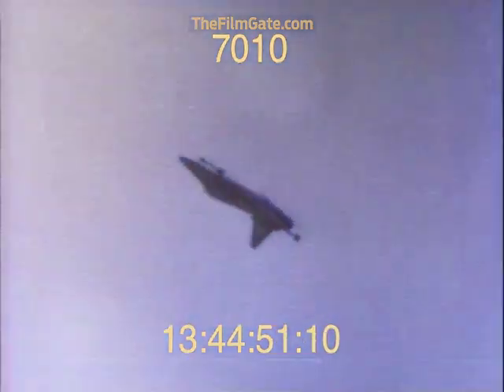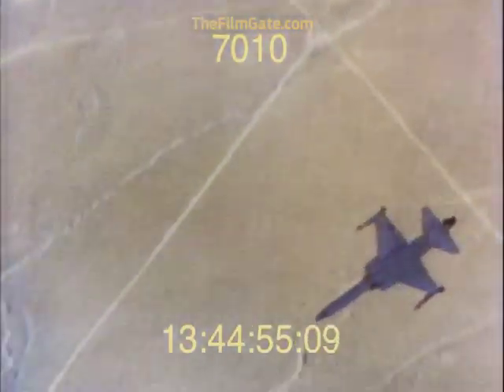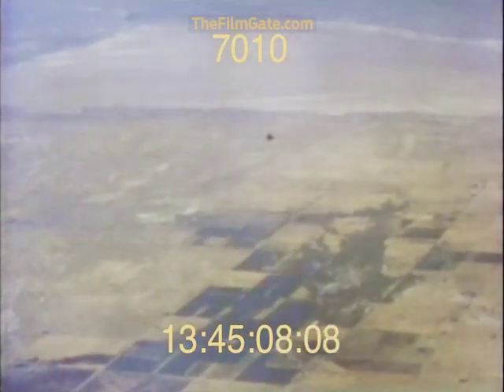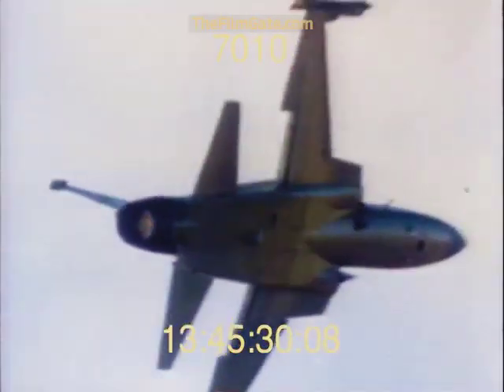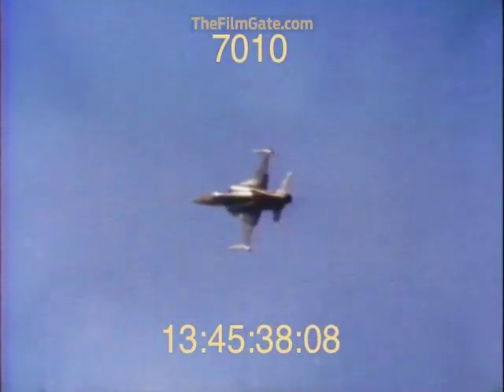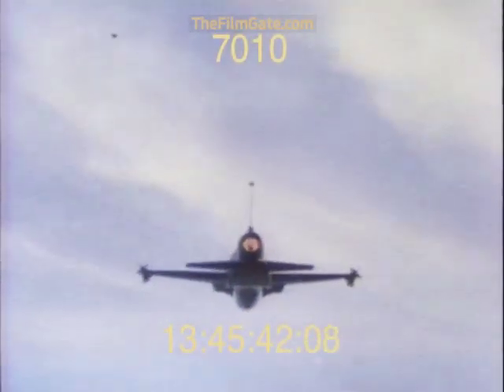For close-in maneuvering, the need is to point and shoot first. The F-20's new aerodynamics and 18,000-pound thrust class engine produce quick, tight turns. With a combat thrust-to-weight ratio of better than one, the F-20 has the power to rapidly accelerate above corner velocity. The Tiger Shark is hard to see and has a very low radar cross-section. It has no restrictions or limiters on angle of attack, roll rate, or yaw. An advanced digital flight control system lets you do exactly what you want, even through hard maneuvers. The F-20 is powered by the most advanced and dependable production engine in the world. You don't have to worry about compressor stalls or throttle restrictions in the Tiger Shark. Throttle bursts from idle to full afterburner have been achieved at 45,000 feet at 47 knots — unthinkable in most current front-line fighters.